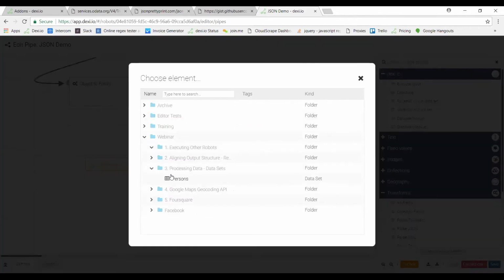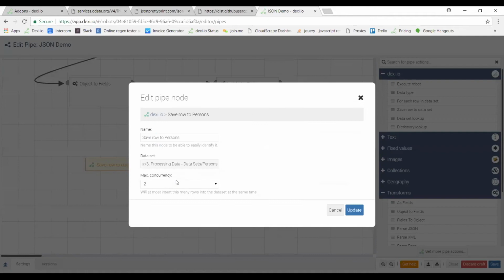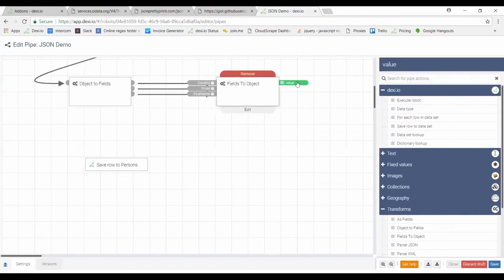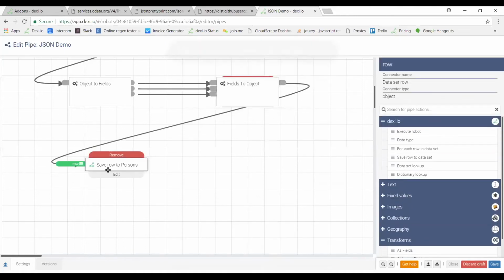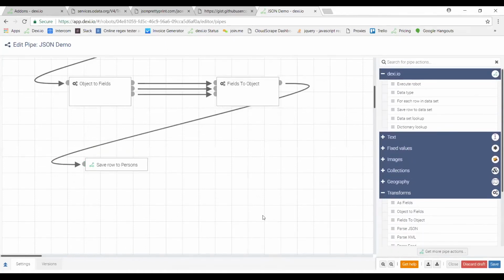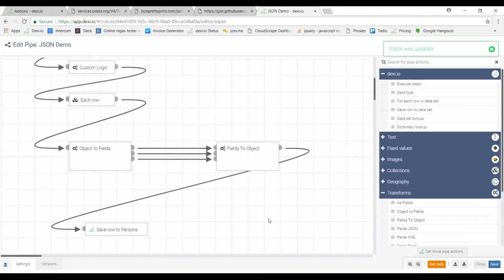I have to connect it to the dataset that I've just created. I can leverage concurrency in this case. And now I can save the pipe and run a new execution.